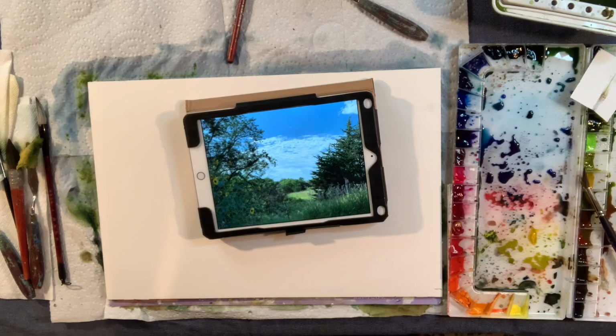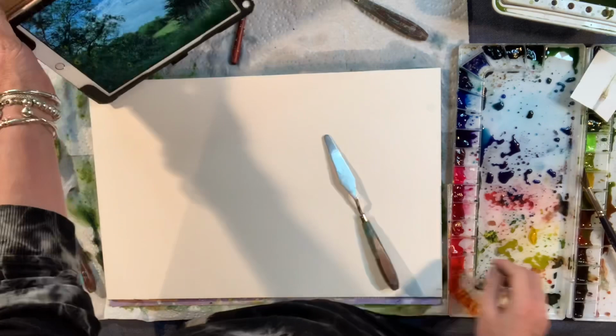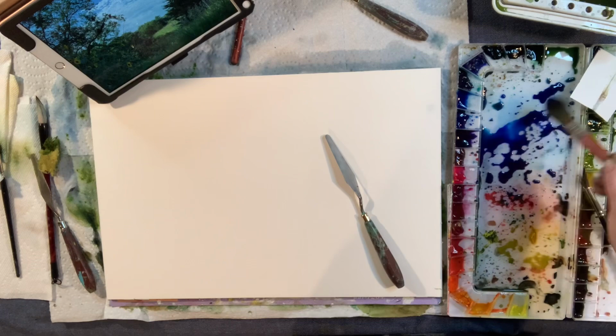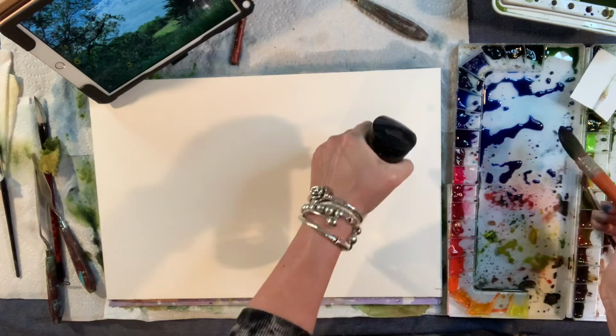I'm going to be doing this landscape that I took a picture of here in Nebraska. Yes, I'm currently residing in Nebraska temporarily. I'm still thinking about going back to Florida, but right now I am in Nebraska, enjoying the countryside, and so I want to capture all these landscapes that are around me, and I've been on a little bit of a landscape kick, and I hope you guys are all enjoying it.